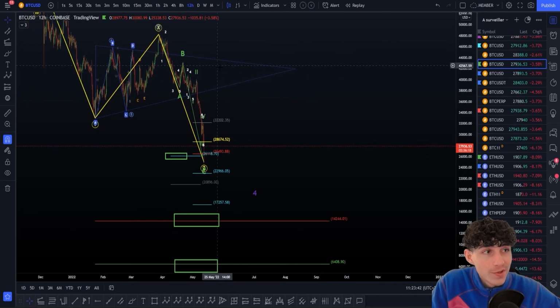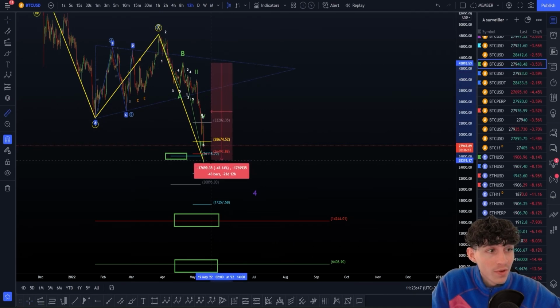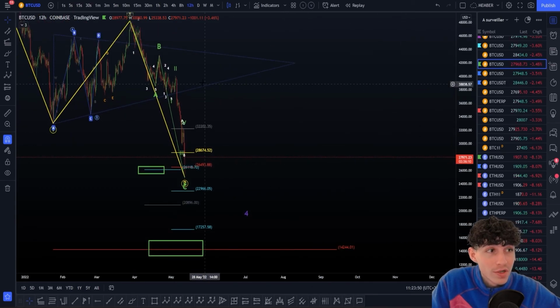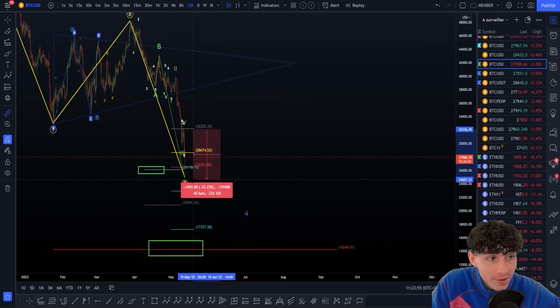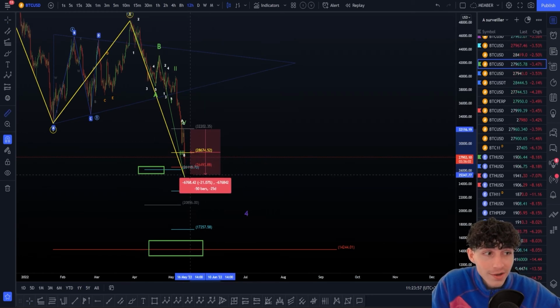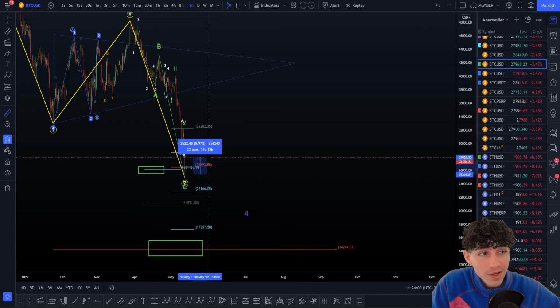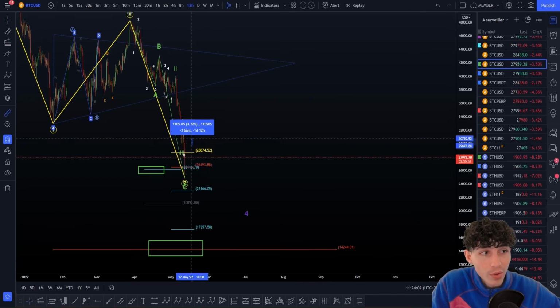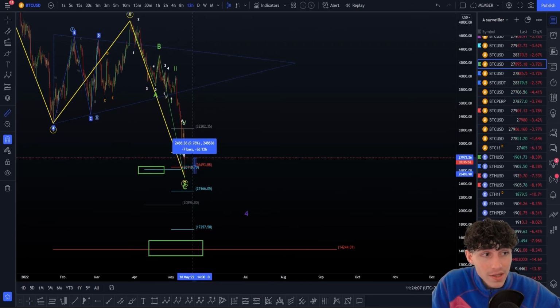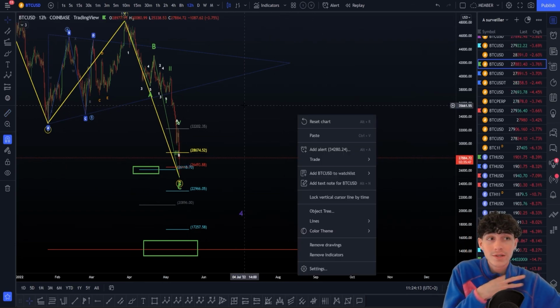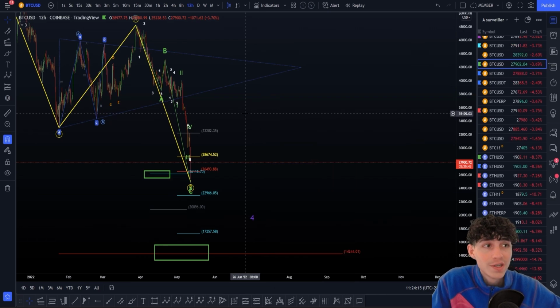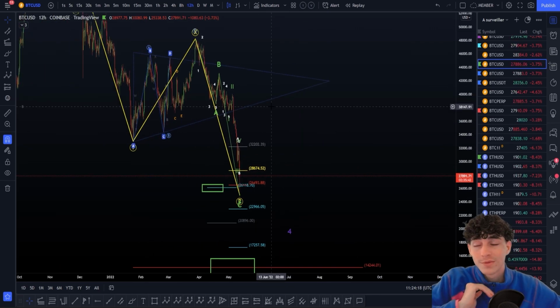I gave you some really crazy moves to the downside. We talked about a nice 41% drop on Bitcoin. That is pretty huge. And another one here that is another 36% move to the downside. Another one here that is a nice 20% move to the downside. And now another bounce right there after we filled this long here on the very bottom. I gave you a 10% move to the upside, and we have done another 10% move to the upside right there. This is absolutely insane how we are trading this. Targets are just so well respected, and Elliott Wave Excel charts are just absolutely the best.